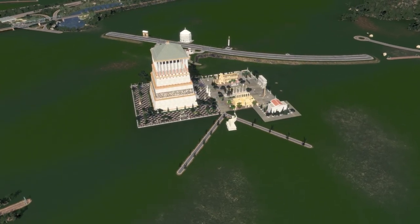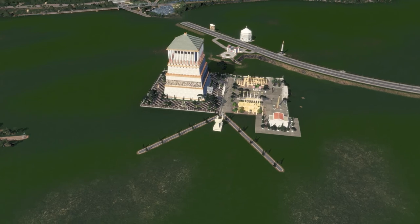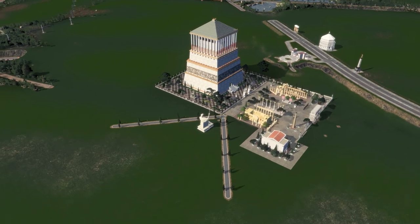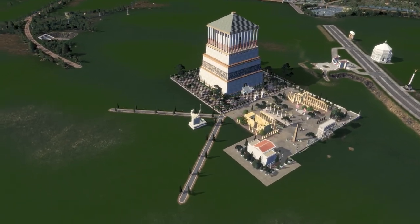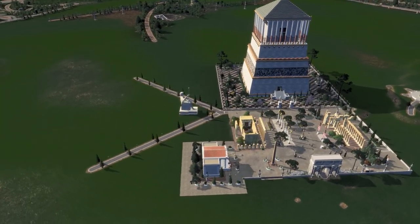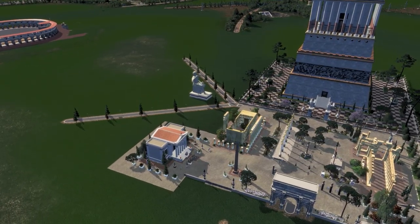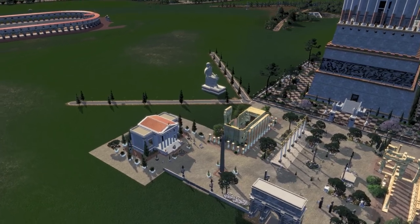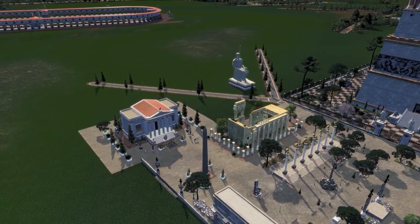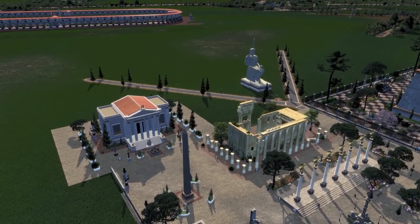So the site that I've chosen is this sort of triangular area between the Great Statue and the Temple of Concordia, and one of the ruins. So this is the general area that I'm going to be building upon in today's episode, creating the Temple of Vestal Virgins. Now, before you can see me enjoying building this lovely little site, I thought I'd just read a little bit about the actual one in Rome to give you a sense of what I'm creating in today's episode.